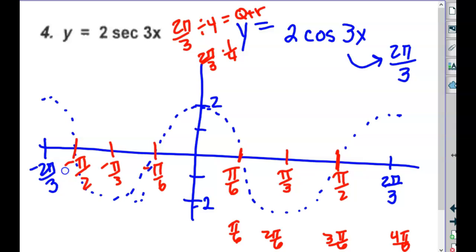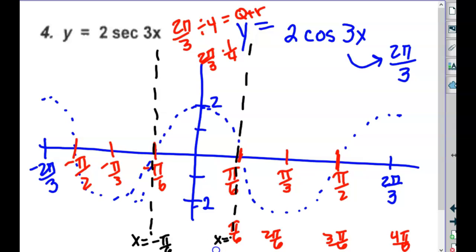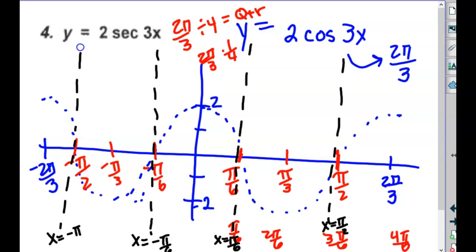Okay, now we're finally, I think, ready to graph the actual function we came here to graph. Where do I put the asymptotes? Wherever there was zeros. So that will be an asymptote at x equals -pi over 6, over here at x equals pi over 6, at x equals pi over 2, x equals negative pi over 2. Okay, then what do?